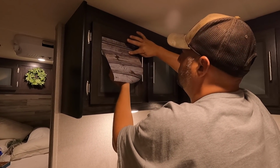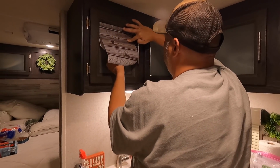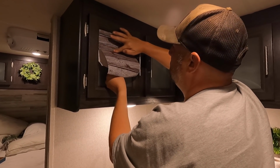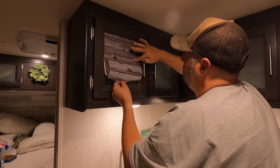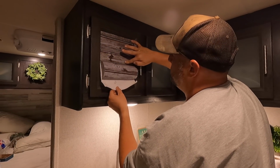We need to get that little scraper thing. Yeah, I just need a little plastic straight edge, and I didn't think to bring one in. I'll go get one for you. Well, this is working. Okay. I'm just peeling the back and just trying to keep it smooth at the same time.